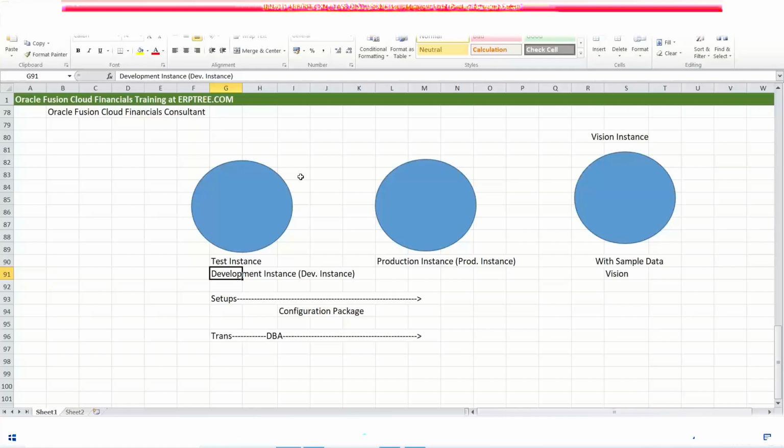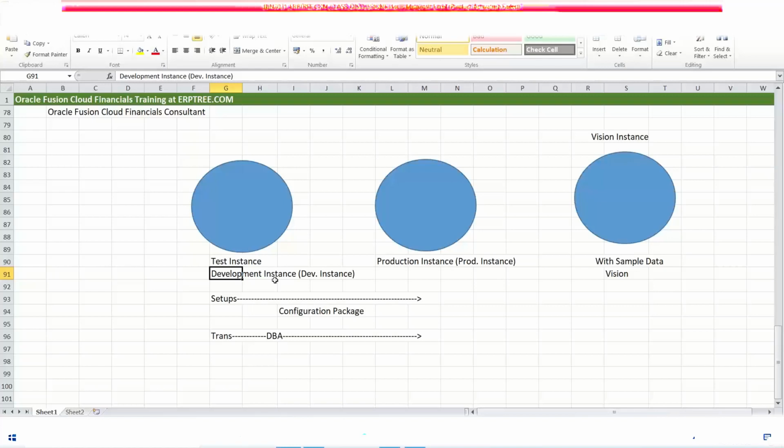So the point I'm trying to share with you here is, Oracle will provide two instances. If you want to proceed with only those two, this is how you have to plan. If you are going to implement a PaaS subscription, if it is SaaS, no issues. Anyway, you don't do any developments. If you do any developments, then mostly those are report related developments. Only in the case of PaaS do you do some additional developments. Even for the additional developments, they'll create a separate platform. Within that you can do the development, deploy, and test in that environment. There won't be any issue.